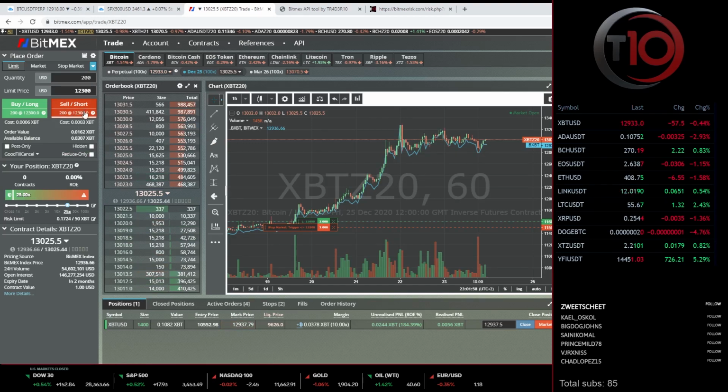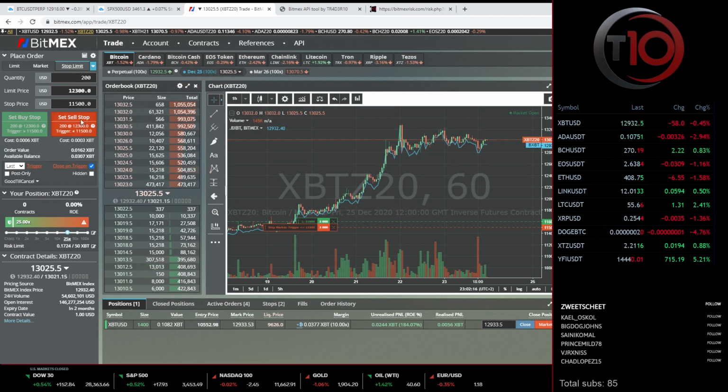If I remove this one and click sell, it would actually market in. But reduce only will only take profits. And if I was already in a position, I could use this and set a sell above. But I can use stop limits. My tool is actually using stop limits to trigger profit targets. So my stop price, that's the price to execute the order. So I need to already be in a position. I already showed that. So I need to put my stop limit one tick below the entry. So my stop needs to be 11,600 and then one less. That's because I need to be filled first. I don't want it to trigger before my position is filled.